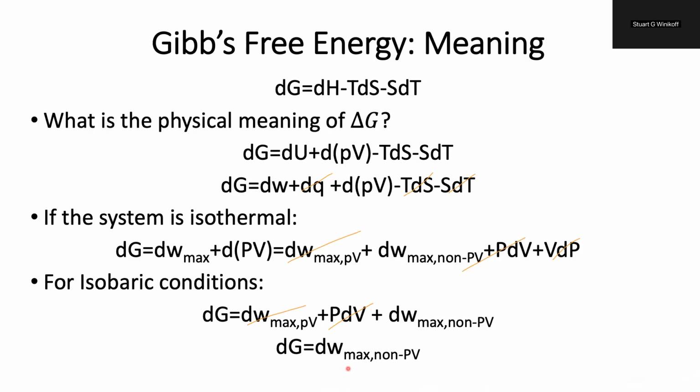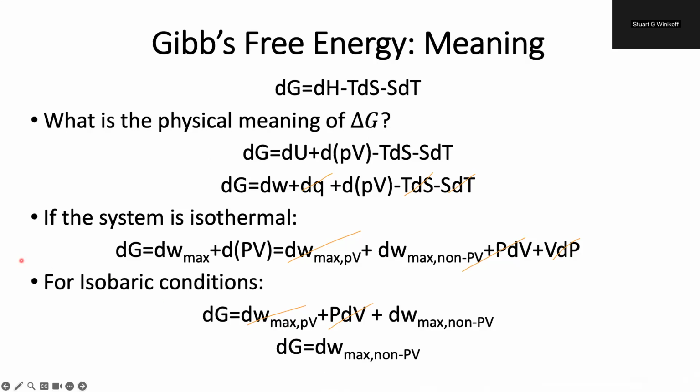Now, if I'm an engineer, the type of work I usually care about is expansion compression, because that's going to be most of my mechanical work. But as chemists, we often care about non-PV work, because one of our favorite types of work is actually accomplishing chemical reactions. So if I want to figure out how much energy I can use to drive a chemical reaction or even generate electricity, if you're an electrochemist, you don't care about the Helmholtz, you love the Gibbs, because that tells me how much energy I can get out of a system in another case, specifically that reaction work. So we're often going to care about Gibbs when looking at reactions.